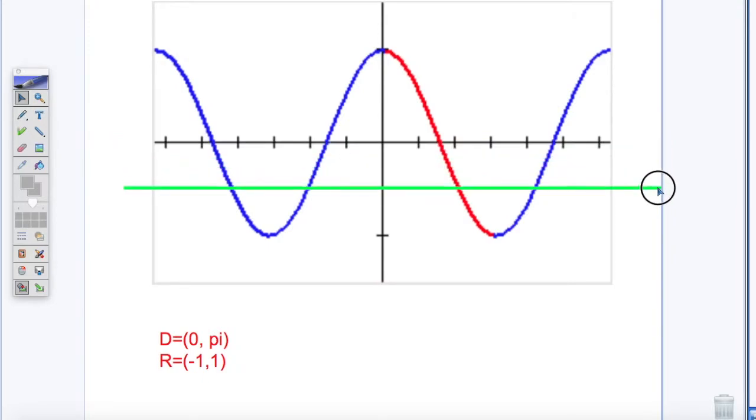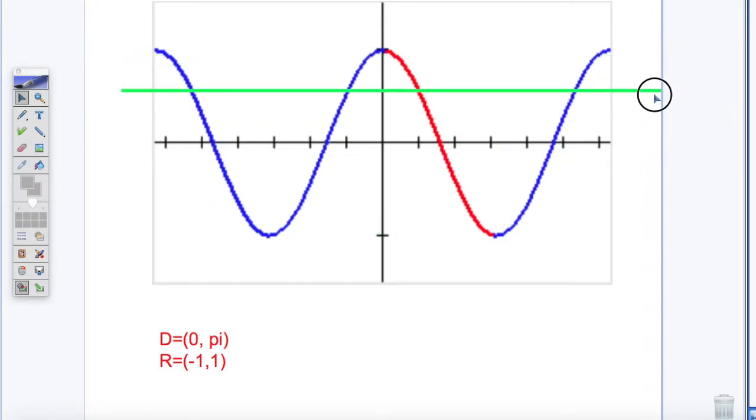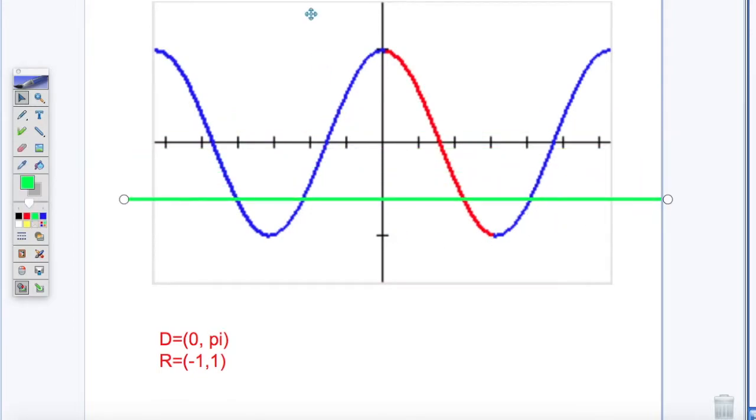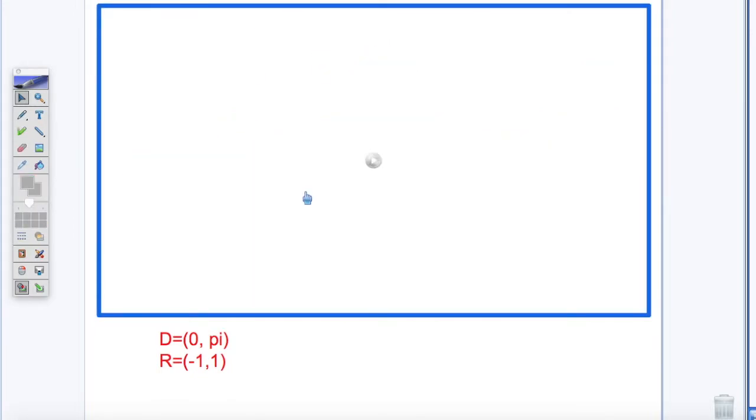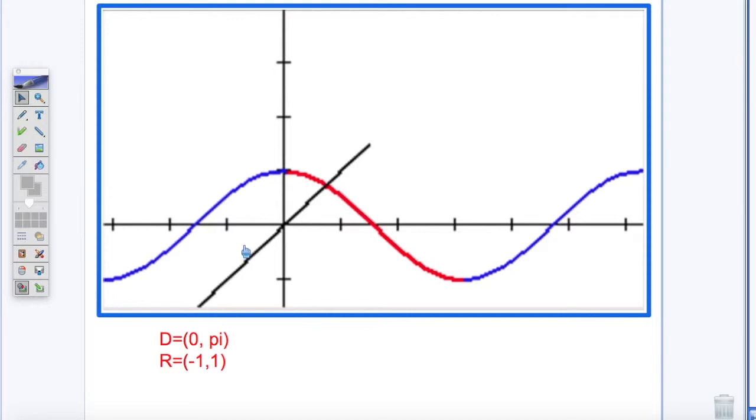So now that we have that animation, let's look at this, and the red portion passes the horizontal line test. Now, if you thought the inverse sine function looked kind of funky, the inverse cosine is just the weirdest looking thing going. So again, we're going to draw a cosine wave in blue. We'll draw the restricted domain in red. We'll draw a black line that is x equals y, which is what the inverse reflects across. And then let's look at this weird green thing.